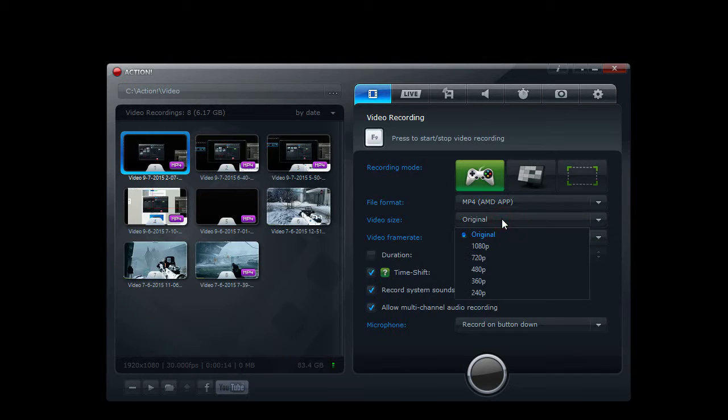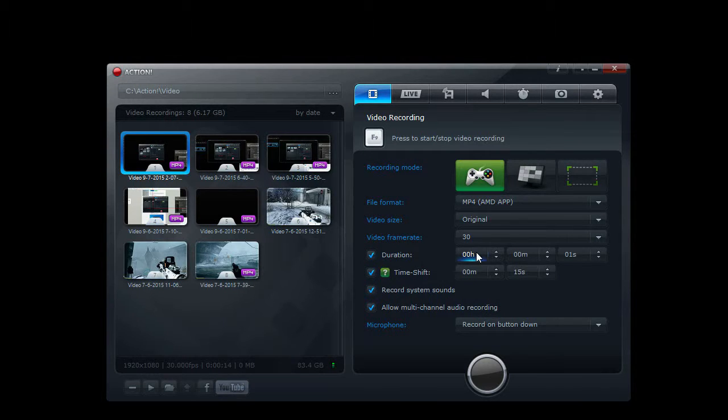The video size, you have an array. It's pretty self-explanatory. I've got 2K monitors, so mine's a little bigger than 1080, but you can select between these. You can also adjust the frame rate. I keep it on 30 since I'm posting to YouTube, but you can bump it all the way up to 120.